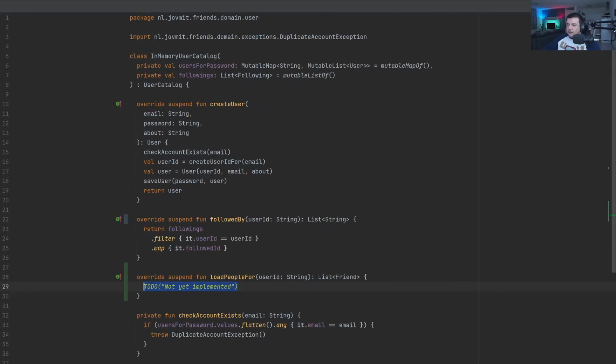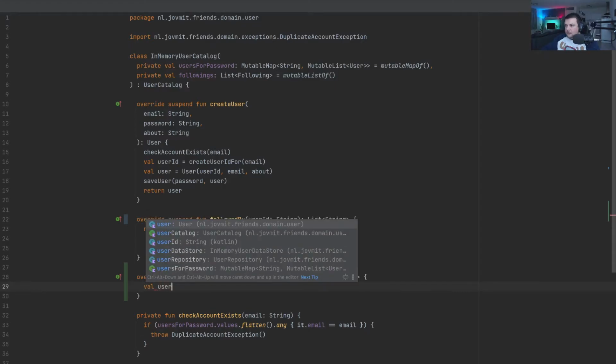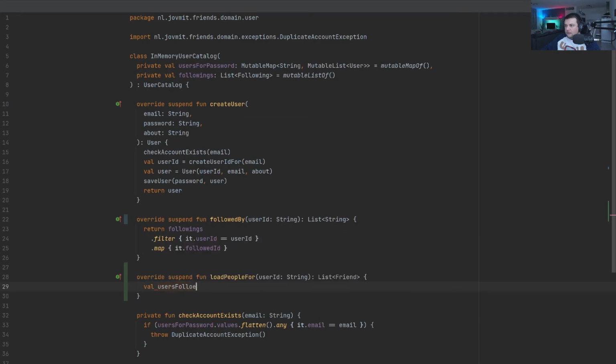Or actually write the implementation and then see what else has to be compiled. So here what I want to do is users followed, in fact people followed by user.